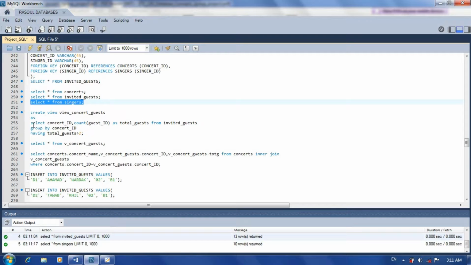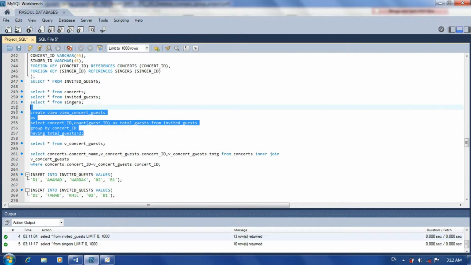I have written select concert ID and count guest ID as total guests, because the query wants the total from invited guests, and group by concert ID, and having total guests bigger than 2. I have written this one.